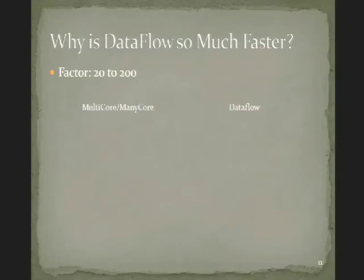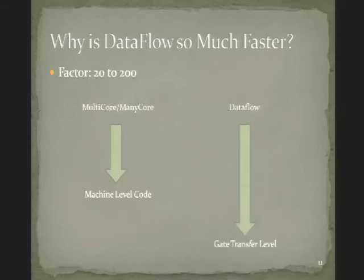So why is Maxeler so much faster? As I have said, for some of its applications, JP Morgan is publicly announcing speedups of 20 to 200 for the same initial investment compared to what they used before Maxeler. Well, you remember, if we compile down to the machine code level, there is so much that we can get. In case of DataFlow, we compile all the way down to the level of gates and wires, and that's where we execute. And it's intuitively more clear that the deeper the compilation reaches, the more benefits you can soak out.